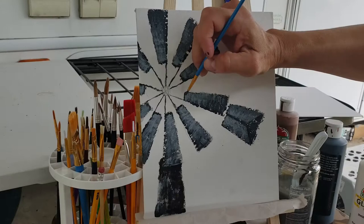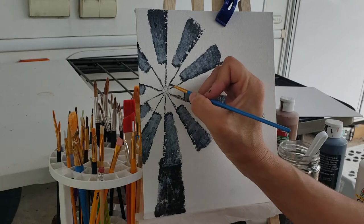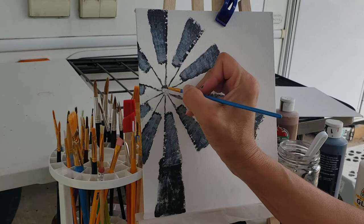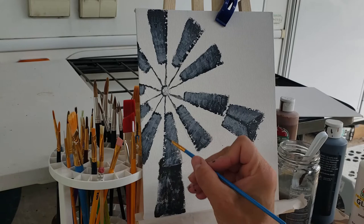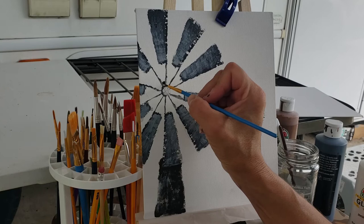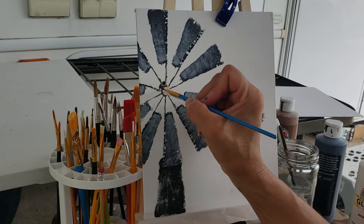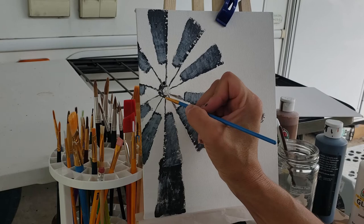I'm gonna go ahead and do a ring around here, but I'm only gonna do the left side. I'm not doing the right side. We're gonna create the shading to happen on this side, like we did for the fan blades. I'm gonna come in with some dark brown. We are acknowledging that this does have an actual base that this is on.